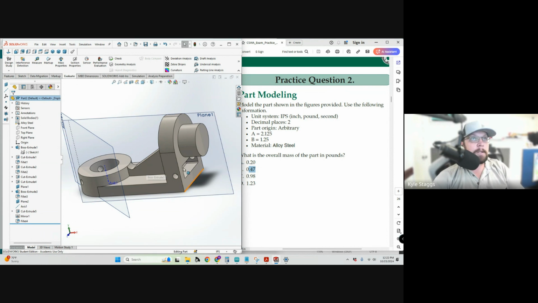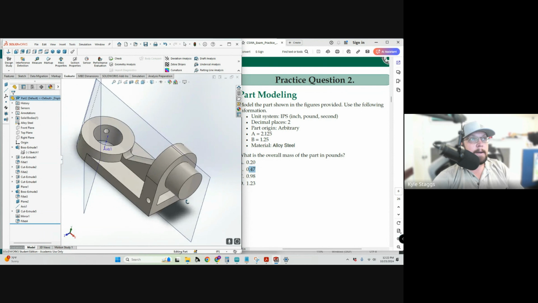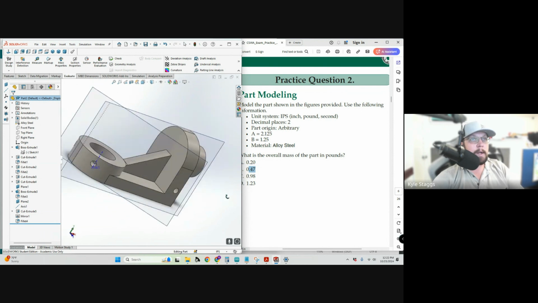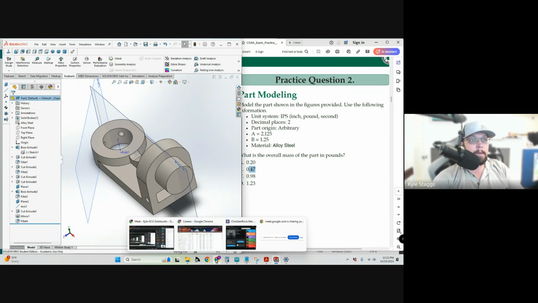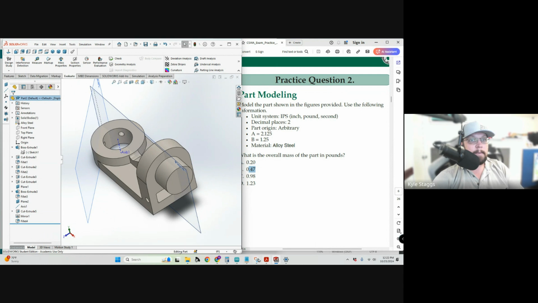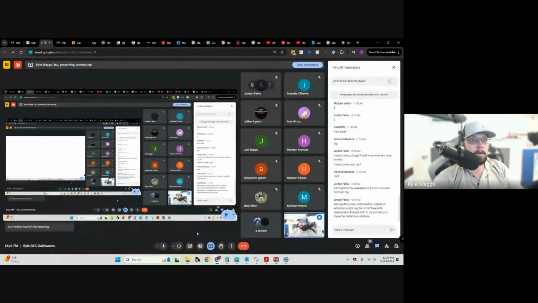So there's a reason why this particular part is gone and ones like it are not on the test, because this is stuff that tripped up a lot of people. And it takes just more time because you have to add more reference geometries and things. So you're not going to have ones that are quite exactly like this on the exam. But the question becomes, is that clear? Is that not clear? Where are we at overall?